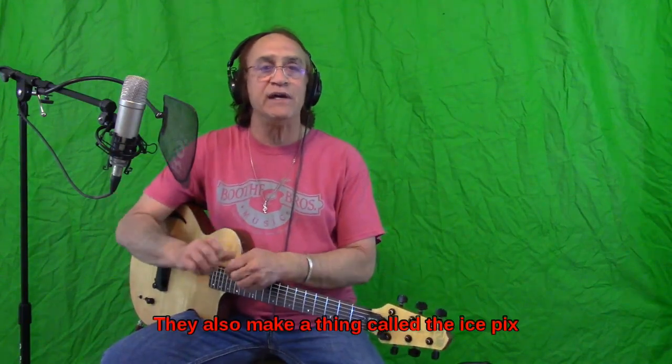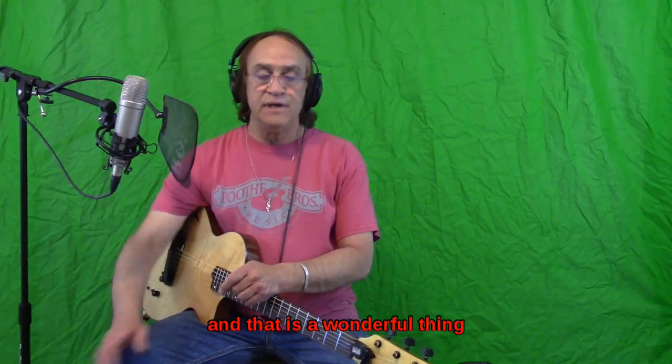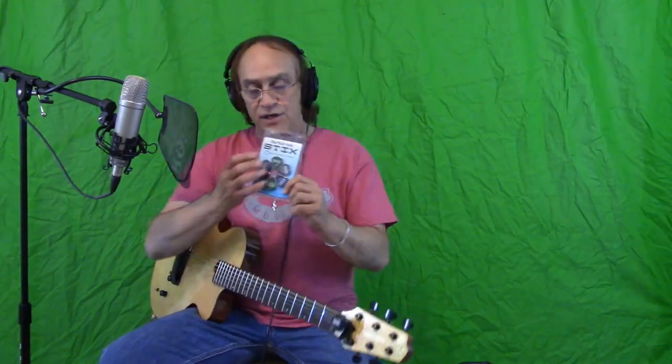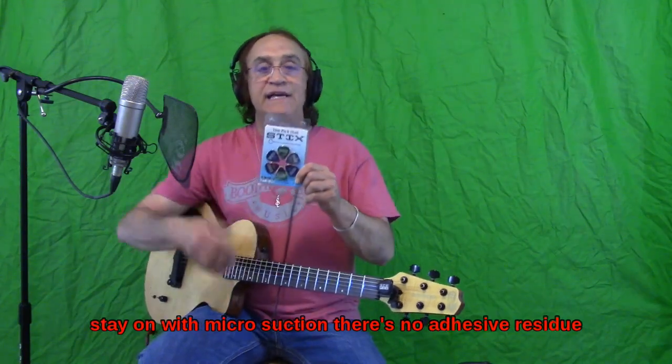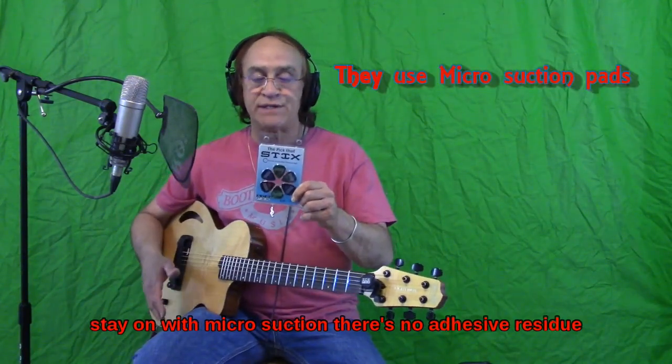They also make a thing called the Ice Picks, and that is a wonderful thing. You can see this group of picks, right? These are picks you put on your guitar, they're safe for the finish, and they stay on with micro suction. There's no adhesive residue.